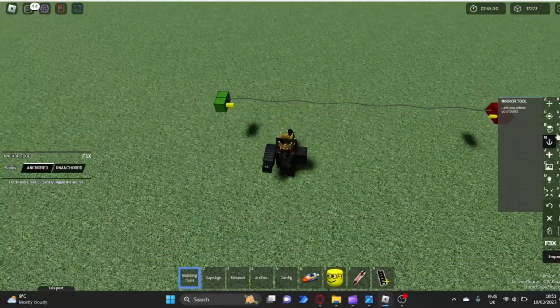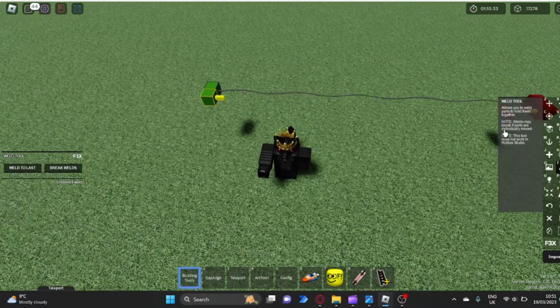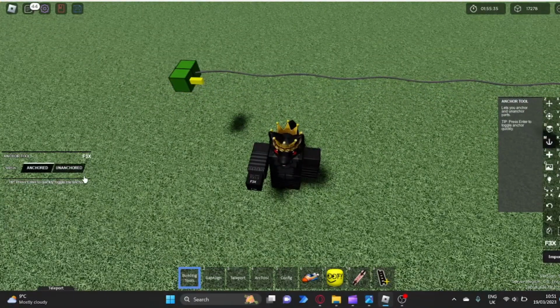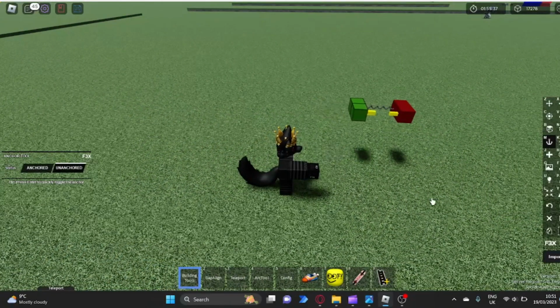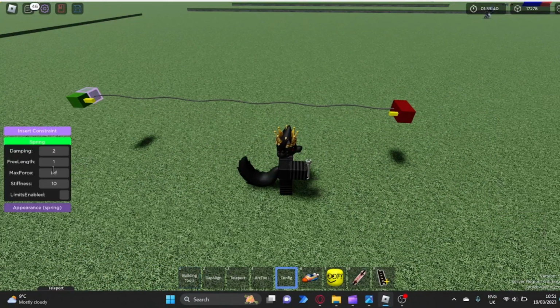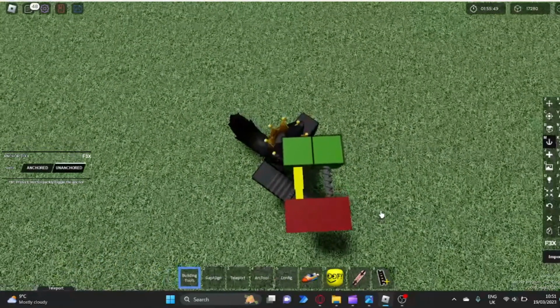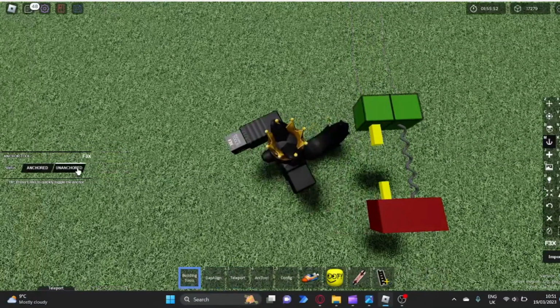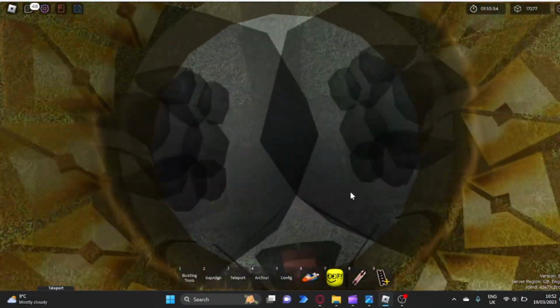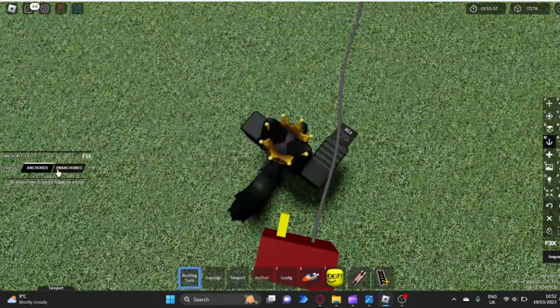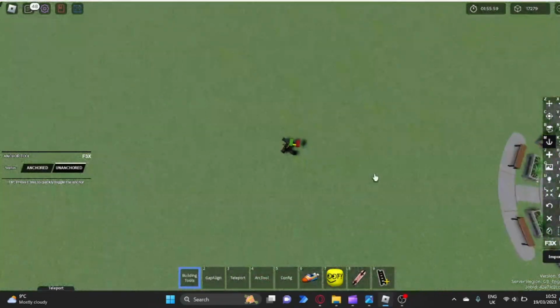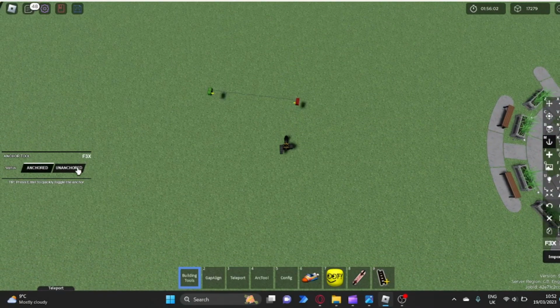But now, if I weld this together, then as you see, it goes in a straight line, which is pretty nice. This works for any stiffness. So, for example, 10,000. As you see, it still works. It's just very bouncy now. So yeah. If you wanted to make a torturing device with this, then yeah, you could. It'd just be against TOS, so have fun dealing with that.